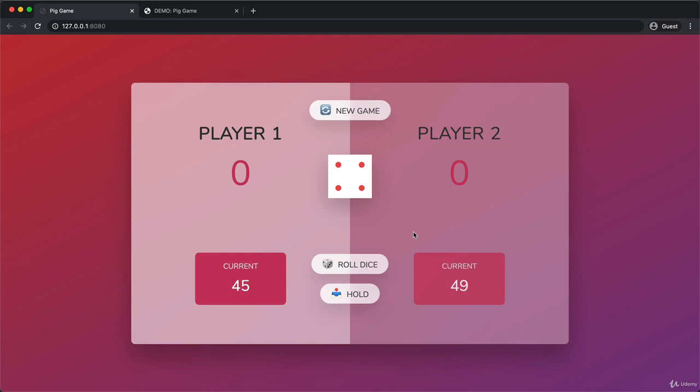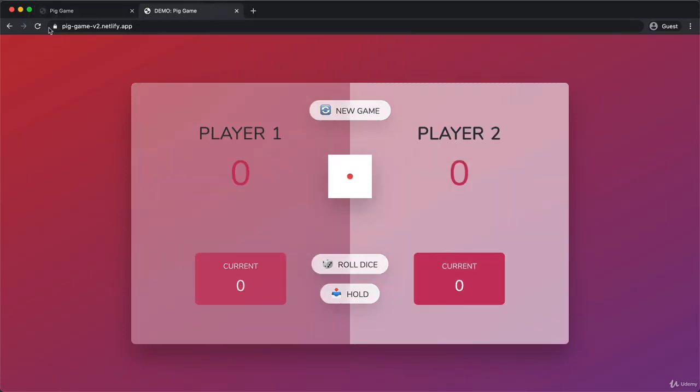Also, you see that visually nothing changed yet. So in the real game, when the player is switched, this side here becomes white, and so the background kind of changes there. Oh, and another thing is that this current score here should also then be set back to 0 again. Okay, so basically the previous player should have its current score here visibly set to 0.